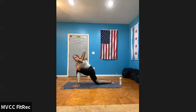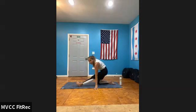On your next inhale, let's come back to center, both hands to the sky. And then exhale, half split. Straighten that front leg. Let your hands drop down to meet the mat. Nice long leg here, but always option for a bend in the knee. And work that left hip back, right hip forward. Crown of the head, reaching towards that front foot. We stay for another breath.